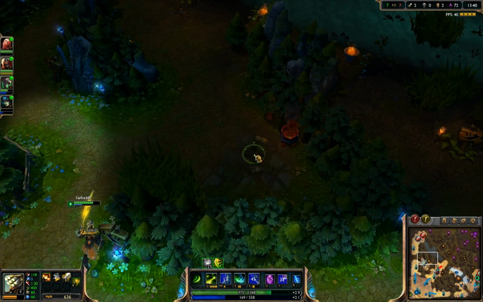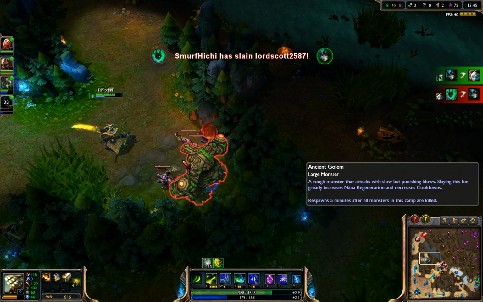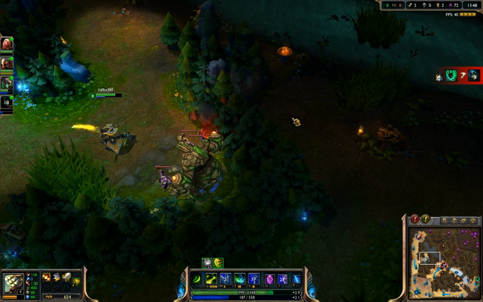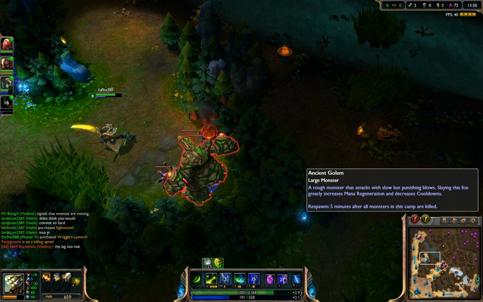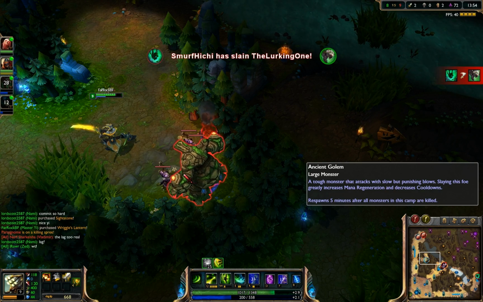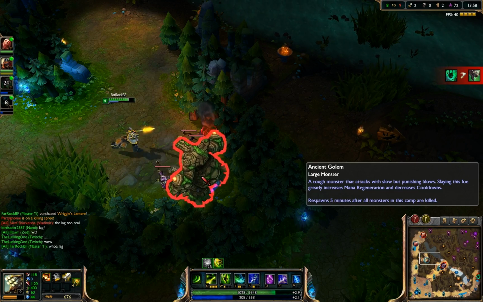My blue's up. I'm totally taking it. Not sharing it. Not in a sharing mood. What happened? Am I lagging? What's going on here? 313 ping. What is this? An ally has been slain. What is going on?